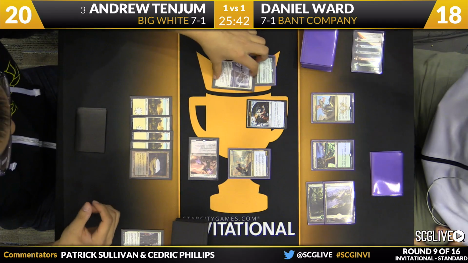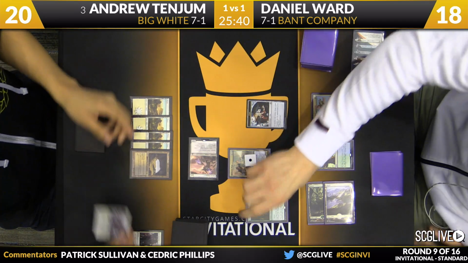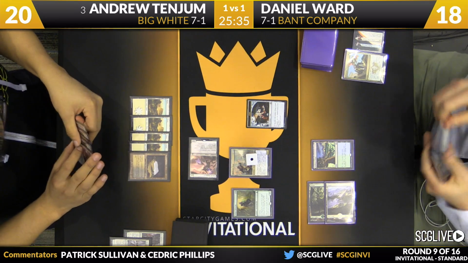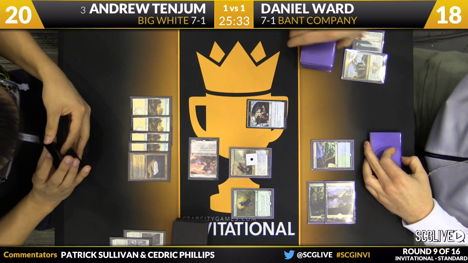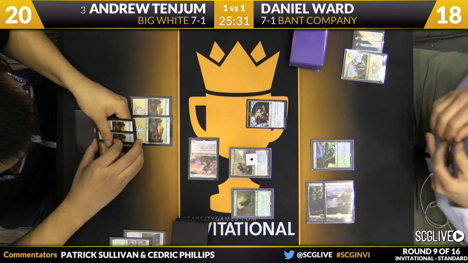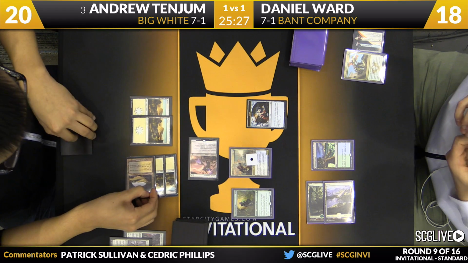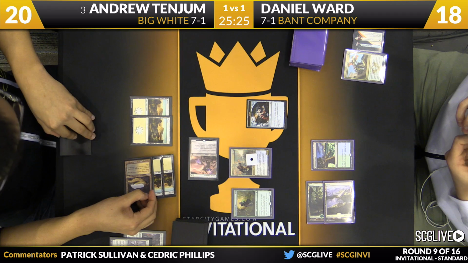Well, Tenjum's going to figure out what he wants to do. All right, this is going to resolve. Put a counter on the mage. Advocate's back. And now there might be some blocking to be done. Tenjum looks as though he might be casting a Stasis Snare.